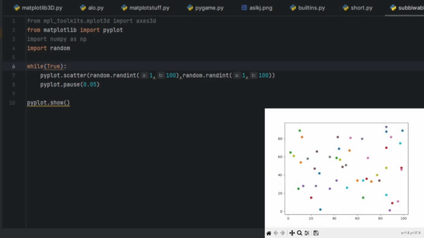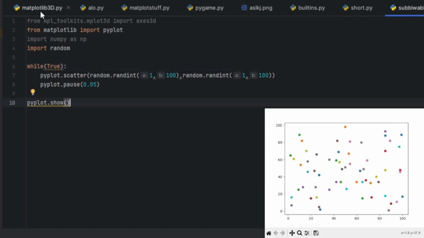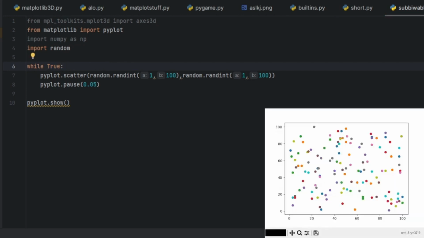But here, this goes in an endless loop. It's pretty much the same as last time when we had to animate our wireframe. Now we can remove those brackets, I mean. This goes endlessly.